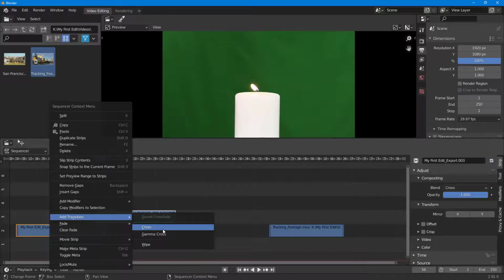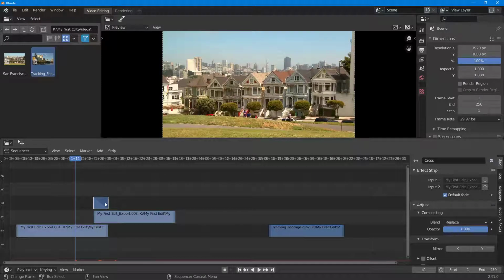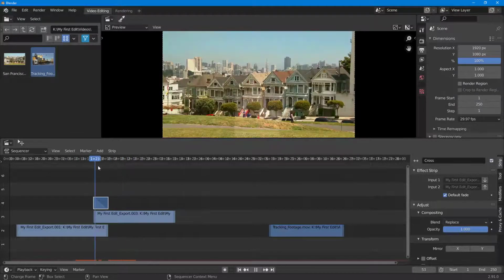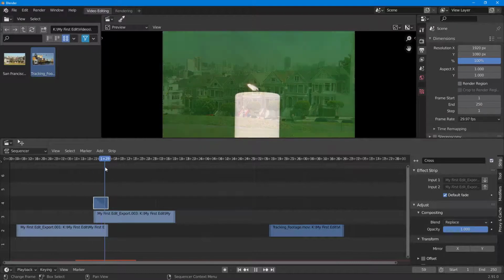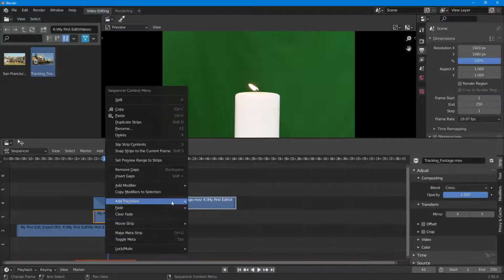So if I were to click on cross, then what happens is that transition is added in. So in that exact length, the transition is added in. So if you were to press the play button, you can see that the transition is there now. So this is the transition right here. Similarly, you can go around and then add in transition right here, right click and click on add transition.